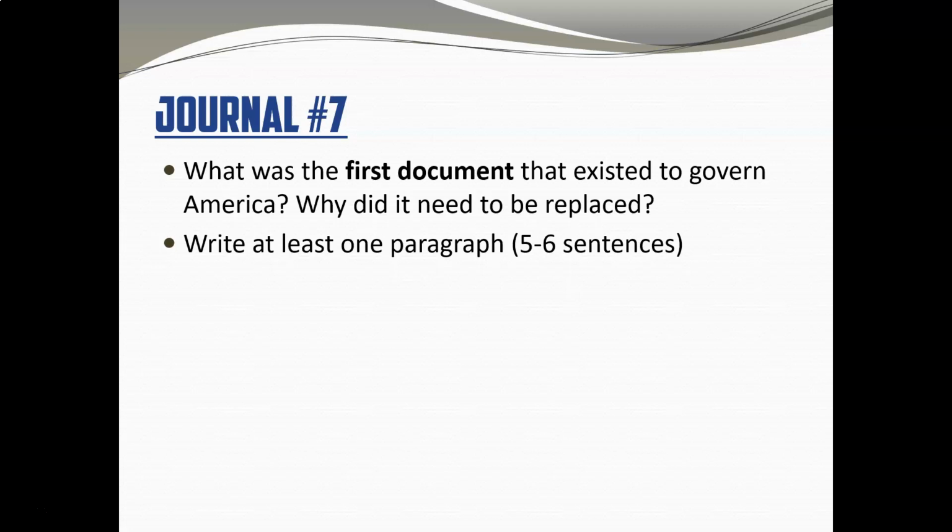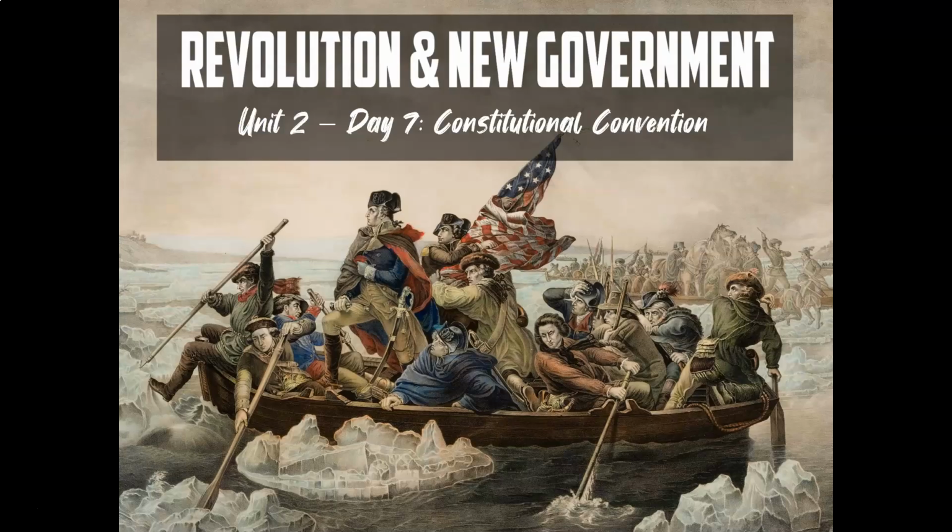Now, today's journal is going to be: what was the first document that existed to govern America? We're going to move back into the Constitution and the Bill of Rights and all those things today. So, why did the document that preceded this need to be replaced? What was that document? Tell me a little bit more about it.